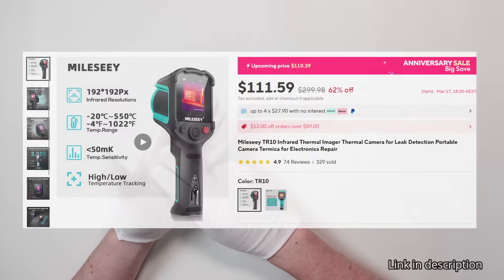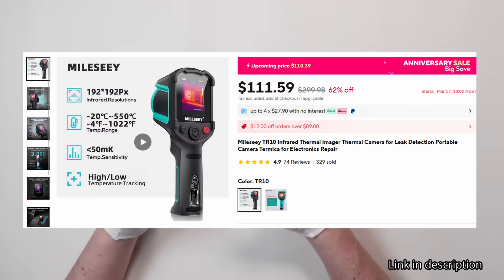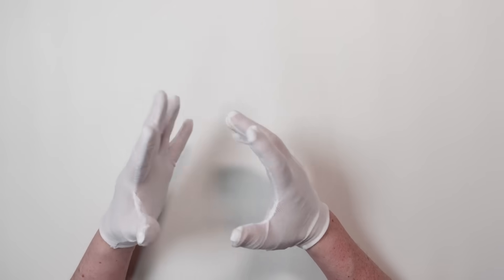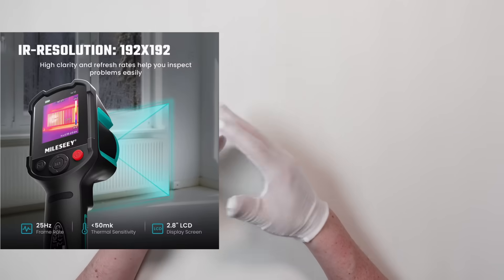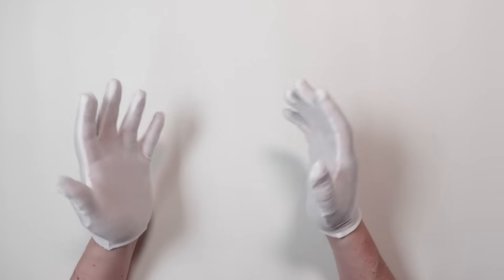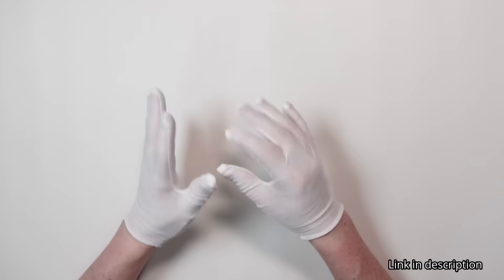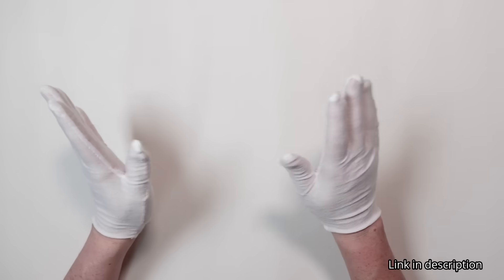Number one would be the Malesi TR-10. At just $110, this is unusually low, so it might not be available by the time you see this video, and it's going to make all my other recommendations look expensive in comparison. With 192x192 thermal pixels at that price delivered in 10 days, it almost seems too good to be true, but this store's got many more items at regular prices and has lots of good reviews. If I was in the US, I'd be picking this one up without question.